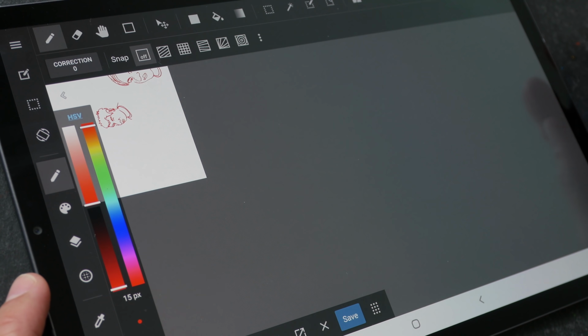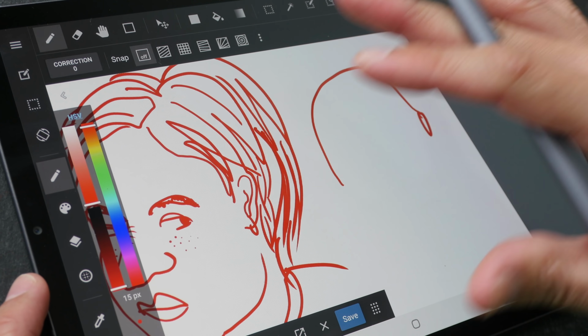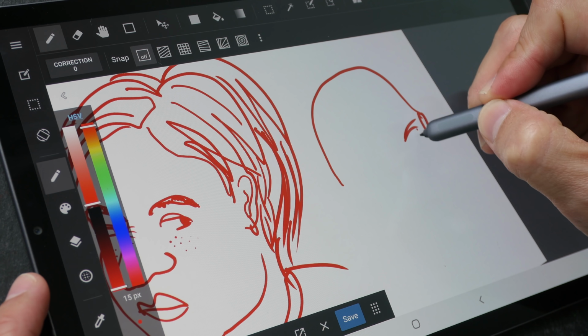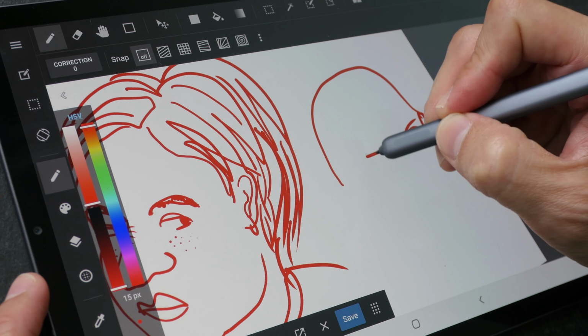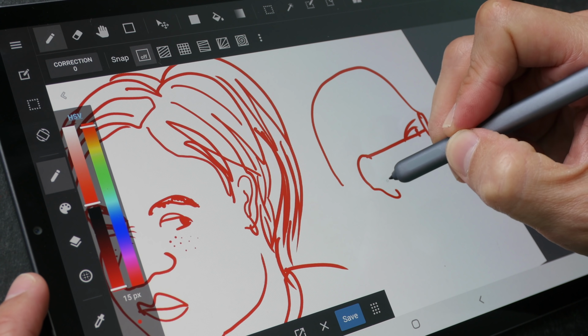Oh, see what happened just now? The canvas zoomed into this tiny area. That is a bug with the Android version of Medibang, and it's quite irritating. Sometimes it happens a few times in a row. It's very frustrating when it happens. See, it happened again. I'm not sure exactly what triggers it, but this is a problem that happens every third time.